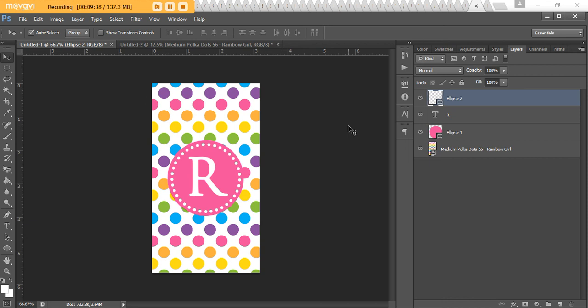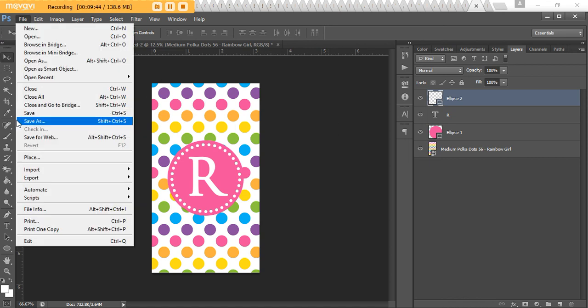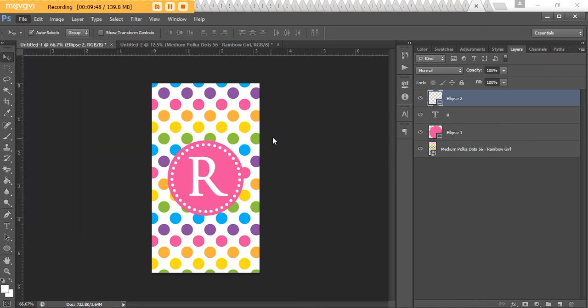Now that you've got the template saved, you can now save it ready to use on your phone. So you want to go to File, Save As, and this time you would pick JPEG file format. So then that way you can email it to yourself, open it up on your phone and set that as your wallpaper. I'll have some screenshots and tips below on how to set that up if you're not sure, and how to set it as your screensaver on your phone.